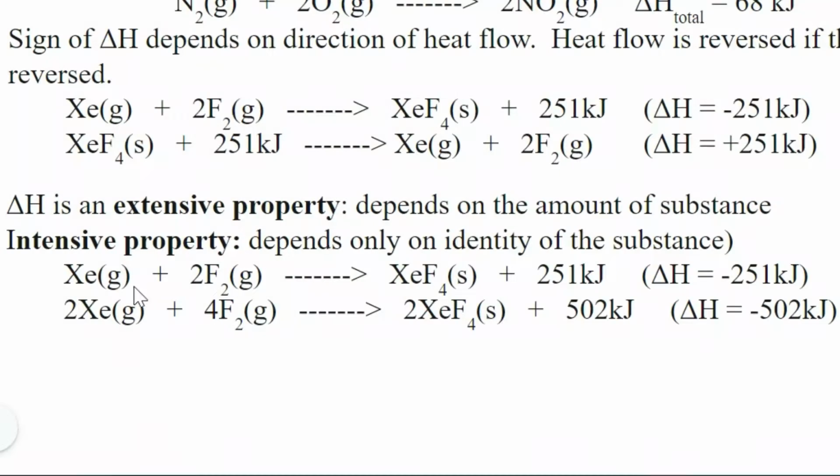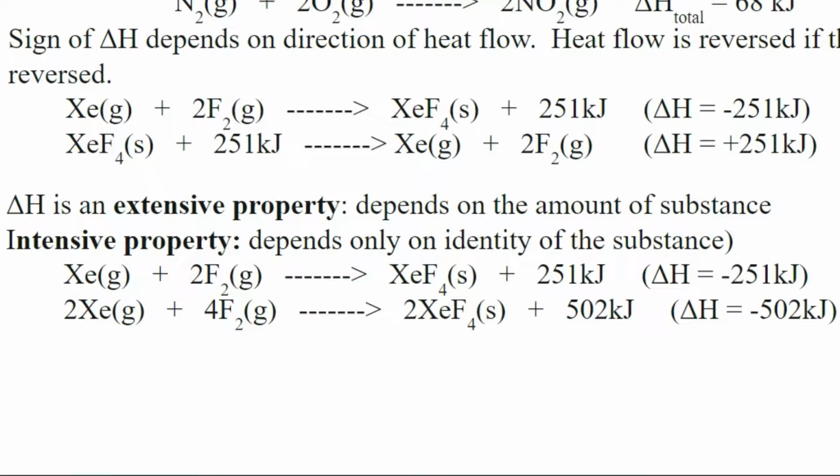So there are three ideas we're going to talk about with Hess's law. The first is that if your chemical equation is multiplied by some factor, the enthalpy is also multiplied by the same factor. So let's look down here. For instance, we've got Xe plus 2F2 gives me XeF4. In this case, this is releasing energy, so we see it as a product. If we release energy, we have an exothermic reaction, so our enthalpy is going to be negative 251 kilojoules.